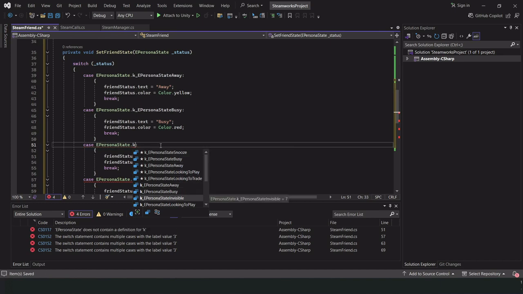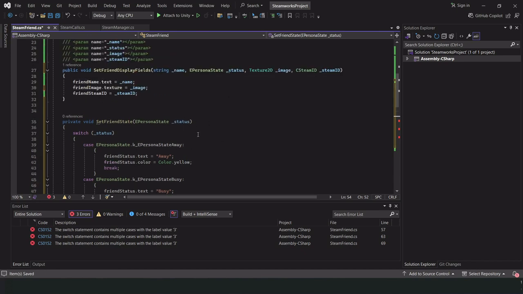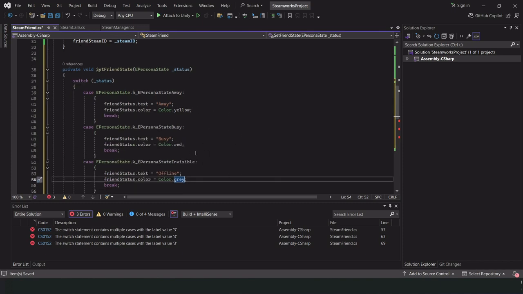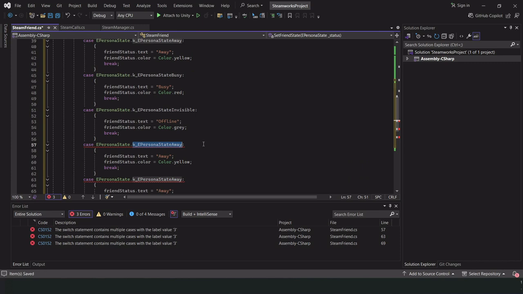State, let's go invisible next. And because they're invisible, offline here. And I mean, there's certainly nothing wrong with just not displaying any friends that are either invisible or offline, but just to show that we're going through the list here, I'll include it.